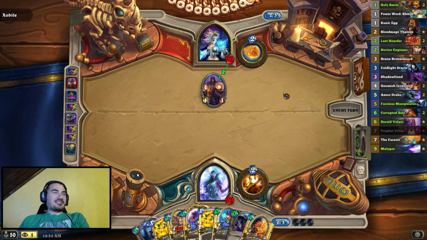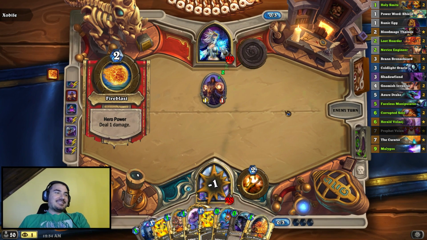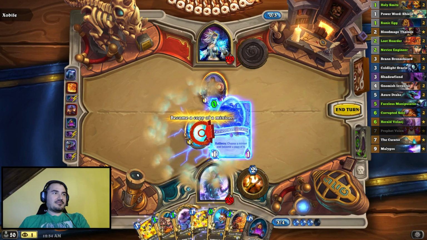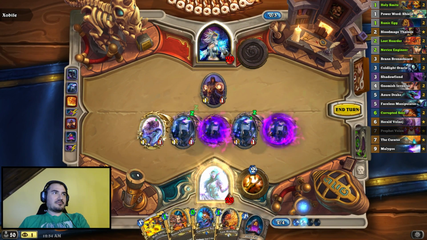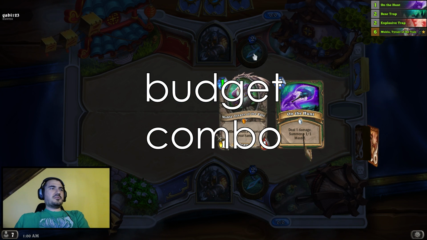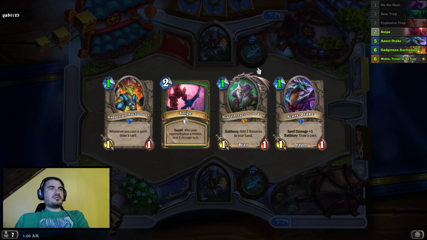He has the Coin, Ice Block. Oh, no. Oh, it's game. Better luck next time, I guess, right? Can't win them all, as they say. Alright, dude, whatever. Mukla's pretty cool, I guess. Oh, yeah, pretty cool indeed.